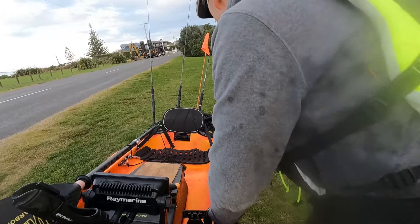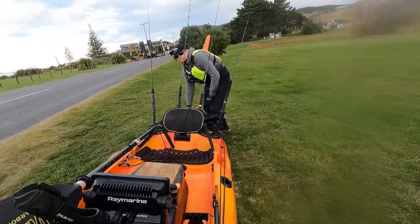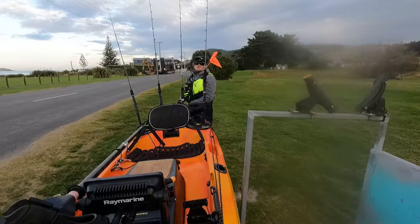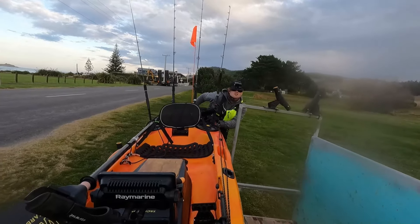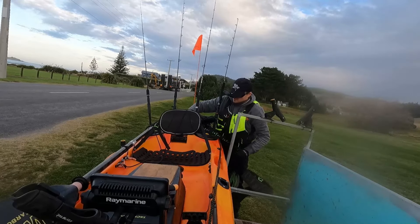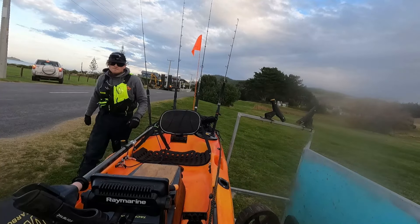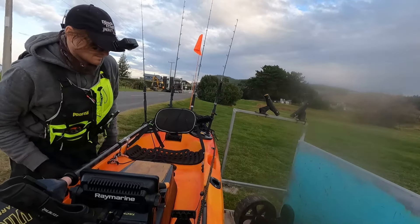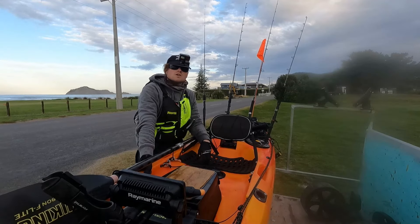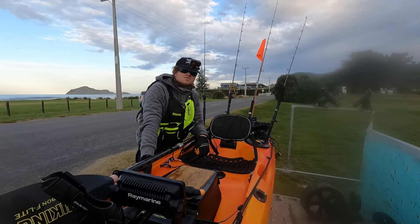We're back at the car and I'm going to chuck it on the trailer. My trailer's got this roller here and it makes it quite easy to get the boat up — I used to have problems and was hurting my back so we lowered it. I chuck it on, go down the boat, keep it nice and tight, and get to the back and lift with my legs. Now all I need to do is pop the wheels off — they come off easy. Righto, that's going to be it for our kayak setup video. I hope you learned something about what you can do for your setup. Cheers everyone!